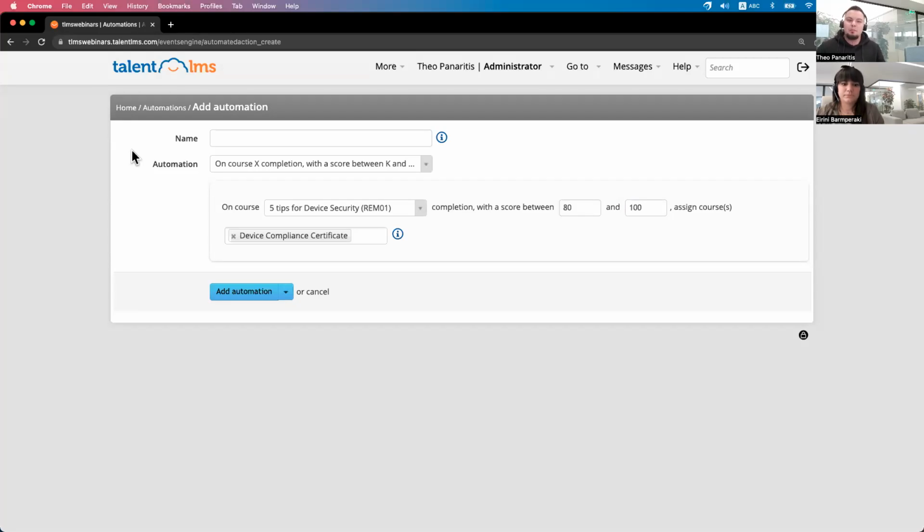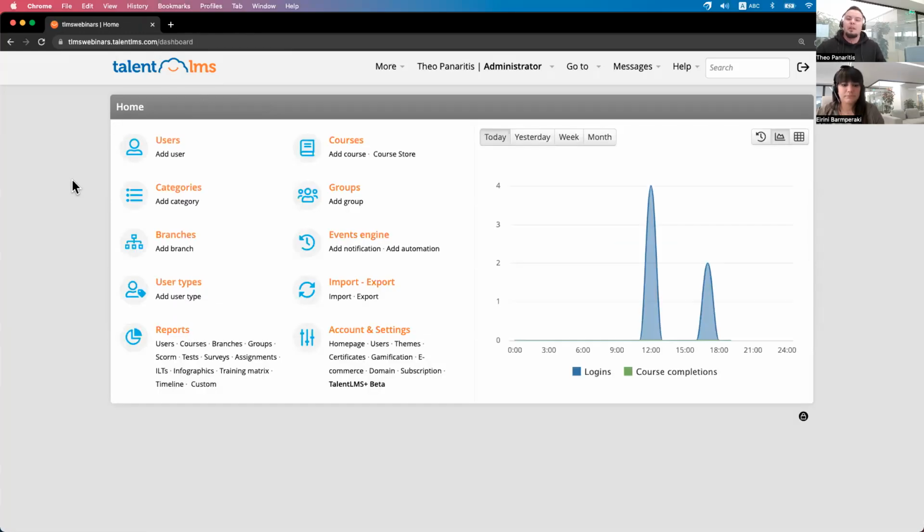So if you already have those plans, click on the automations button and have a look at them and see how they can help you save time. But if you are in search of the right plan for you, the premium and enterprise with automations will definitely help you save a massive amount of time.